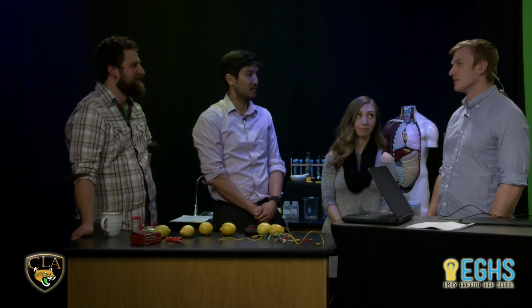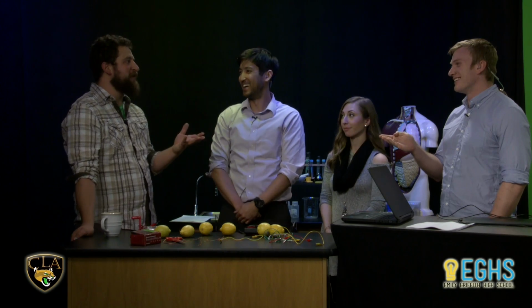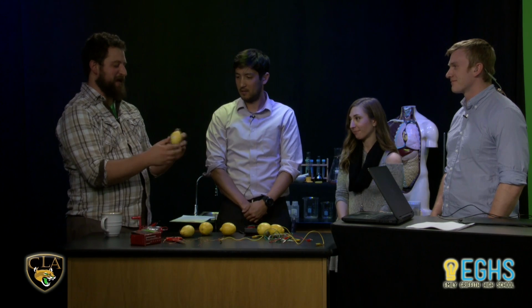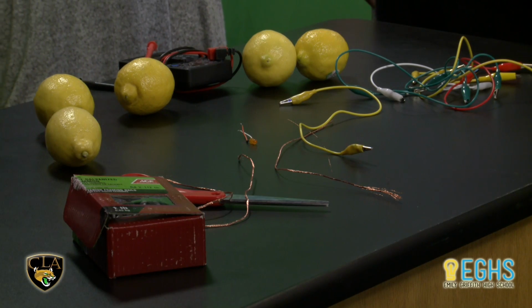Okay, so batteries, how do they work? Anybody? Is there a current of electricity that goes through the battery? You would think that it goes through the battery. That is oftentimes what is thought, but the battery itself actually blocks a current of electricity. So we're making lemon batteries, so you would think that the energy is coming from the lemon, right? But actually that's not the case. It's not a conductor. It's going to not conduct things. What it's going to do is allow a reaction to take place.